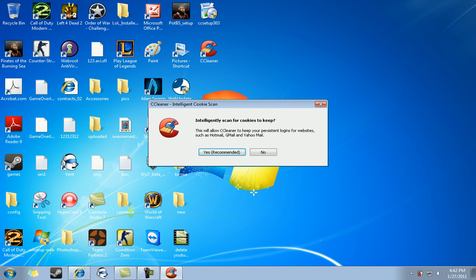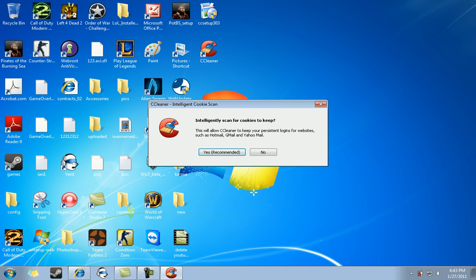You just click finish, and a screen is gonna prompt up, and it's gonna say intelligently scan for cookies to help. This will allow Ccleaner to keep your persistent logins for websites such as Hotmail, Gmail, and Yahoo Mail.